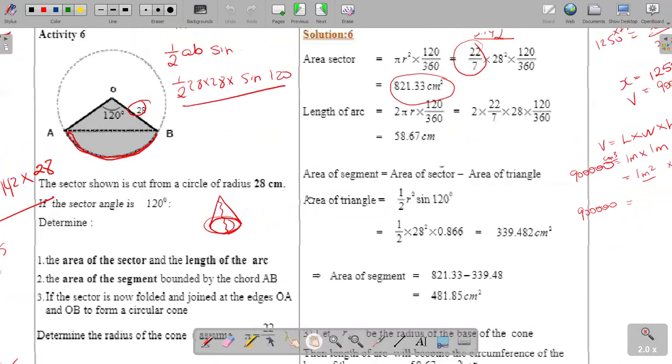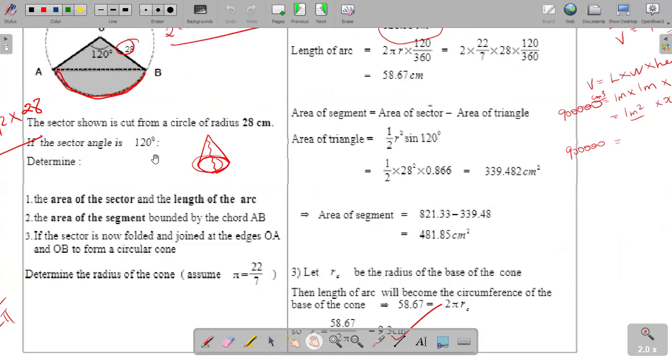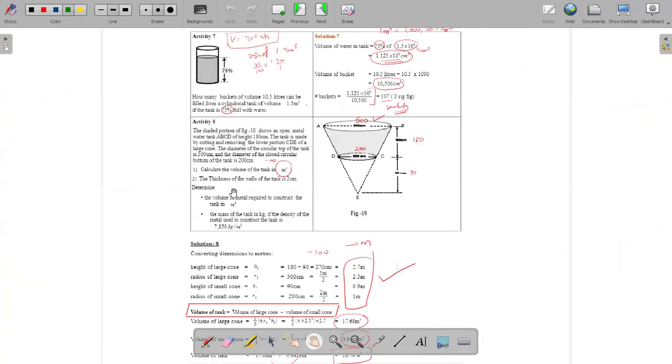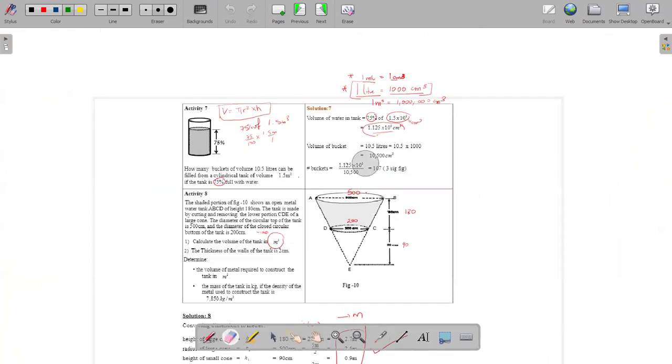We did a question like this before, didn't we? We didn't do one just like this already, when we had to find the area of the triangle and then subtract it to find the segment. I'm not going back over this because we killed that last night. I'm going to go to the cylinder question. Let's do the cylinder question and then the cube.